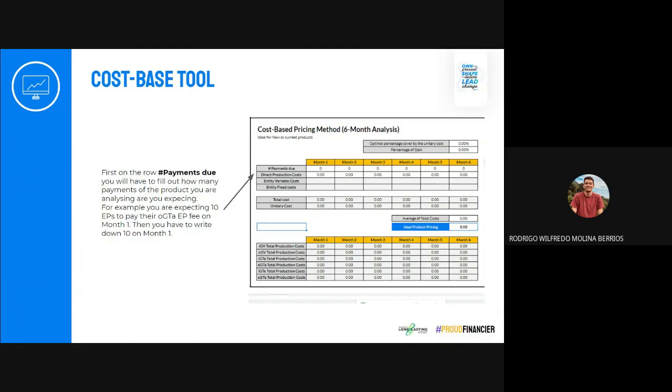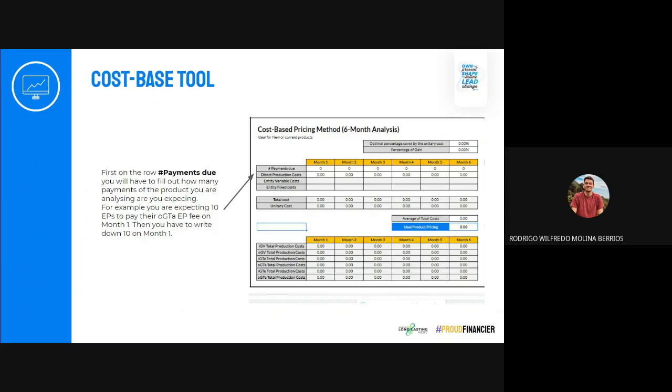Then you will have to place the payments due, which in this case are the number of payments that you are planning to receive. For example, if you are planning to receive 5 incomes from OGTA in month one, then you are going to place 5 incomes in month one.